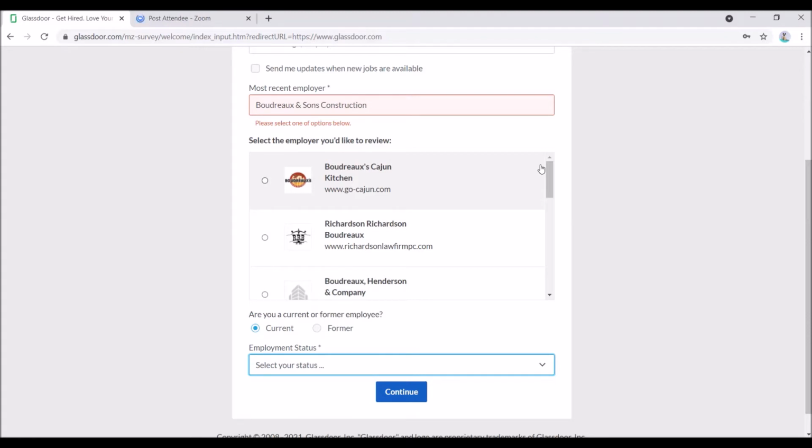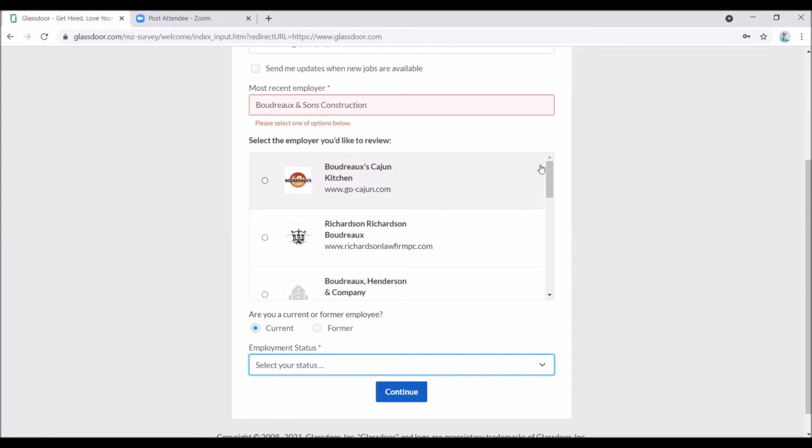This is how they gather the data that they put into their salary reviews, interview reviews, and company reviews. So each of us gains from everybody putting in reviews on former employers. That's why they're doing this. And if you want access to the wealth of data that is on Glassdoor, you will have to put in a review of a current or former employer.